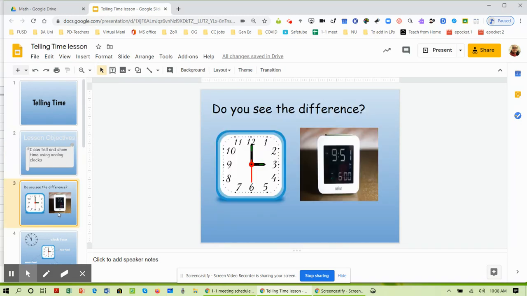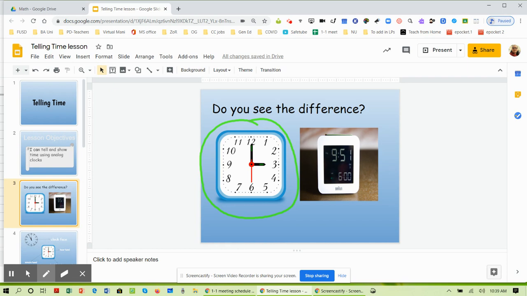Now, what's an analog clock? Do you see any difference between these two clocks? Both have numbers, but one has needles pointing to numbers, while the other doesn't have needles. It just tells you 9:51 or something like that. So this, for example, is an analog clock, because there are numbers, yes, but then there are also needles, and the needles keep moving around to show time.